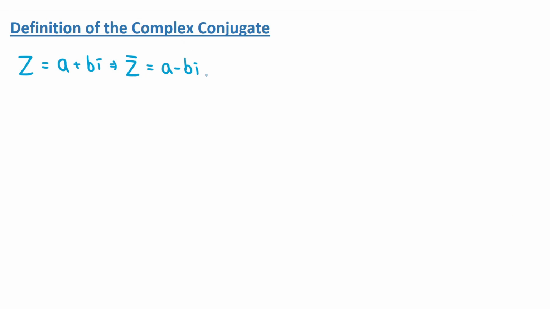In a previous video, we introduced the concept of the complex conjugate. In this video, we will go over the properties of the complex conjugate. Recall that if a complex number z equals a plus bi, then the complex conjugate of z, written as z bar, is equal to a minus bi. So the sign before the complex part is inverted and everything else stays the same.